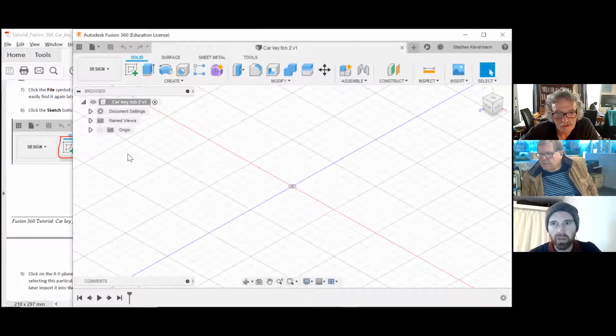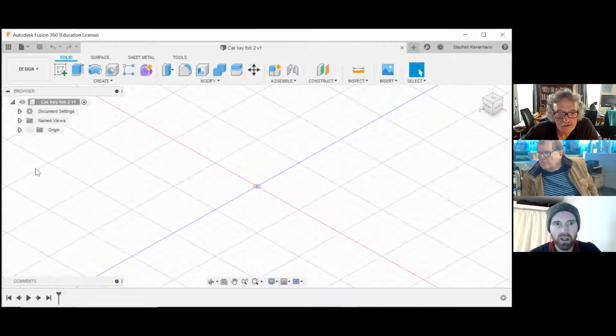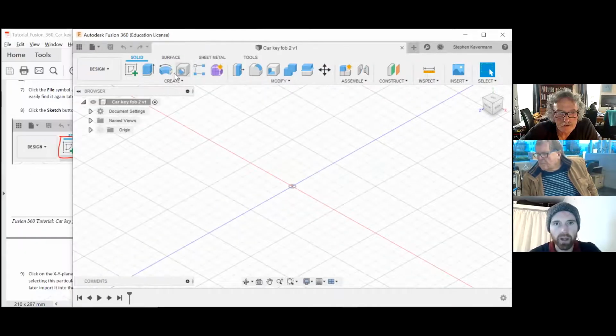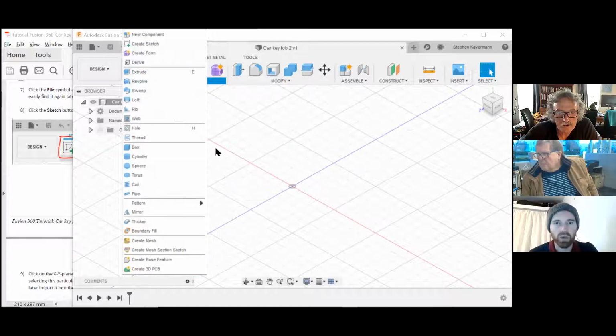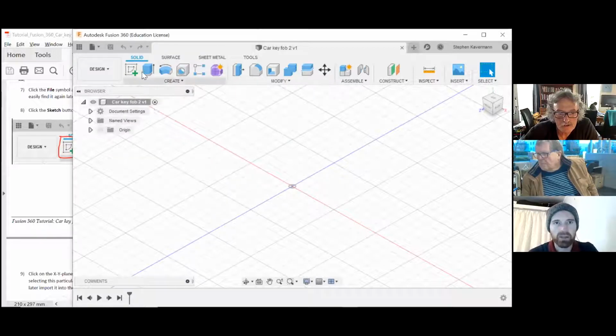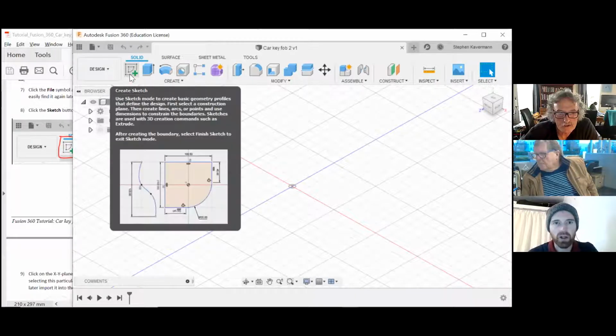And just something that might trip up other users is that the icons that are shown up here change depending on how your screen is arranged. In this example, it didn't actually change, but sometimes more or less will pop up here, and you have to hit create to find the full list. But like I said, most things start with a 2-dimensional sketch, and as such, that's the very first icon we've got here in our user interface.